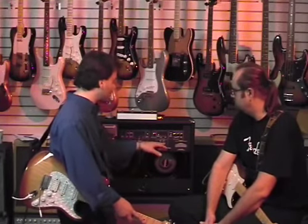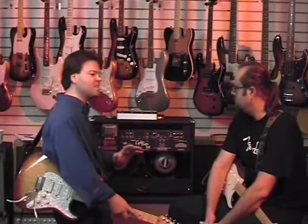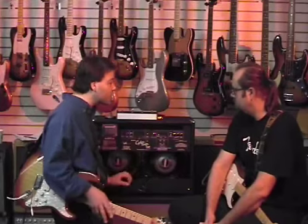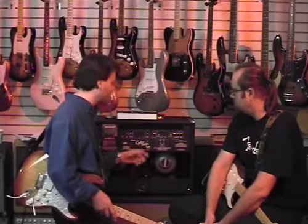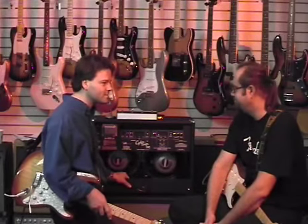You could even go out to two individual 8 ohm single 12 cabinets, spread them apart on the stage, or even spread them over to different sides of your living room, and you'll get huge stereo imagery bouncing back and forth. So, great feature. Excellent. So, some cool additions to the back of this rascal. Thanks.